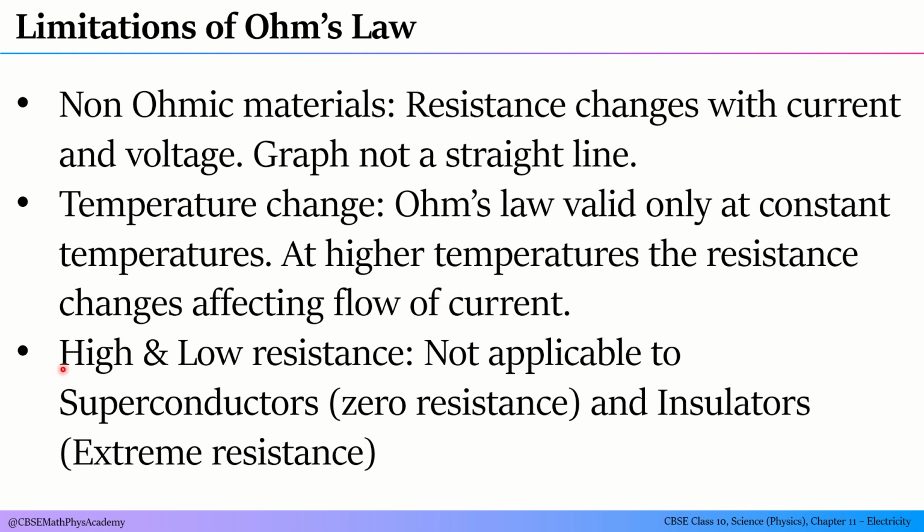Lastly, the limitation is high and low resistance. You have two extremes. One is zero resistance, where there is absolutely no resistance to the flow of current. Those are called superconductors. And then insulators, which completely block the current, meaning you don't have any current flow. So these are the two extreme conditions, of high and low resistance, where Ohm's law is not applicable.